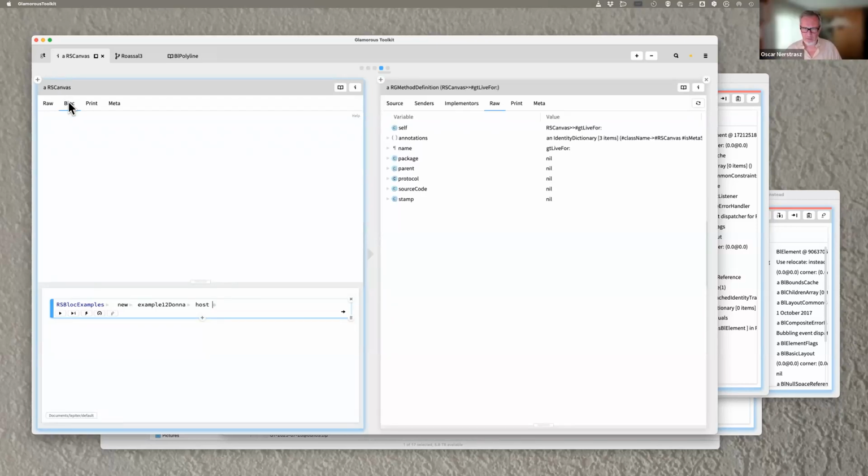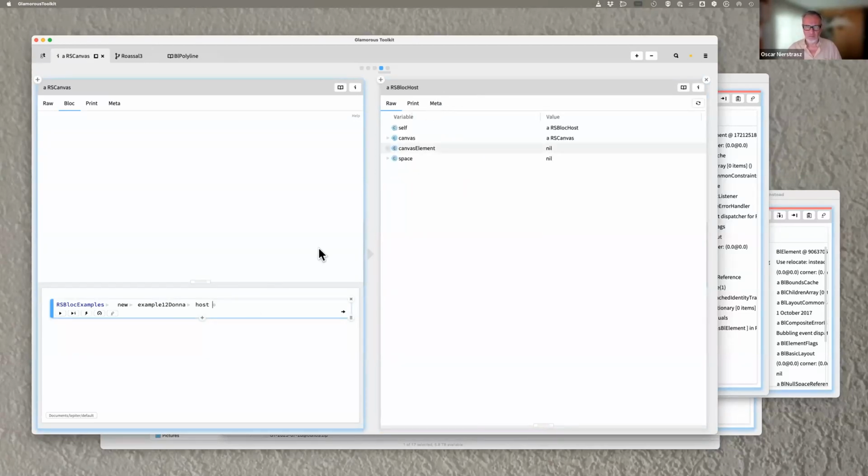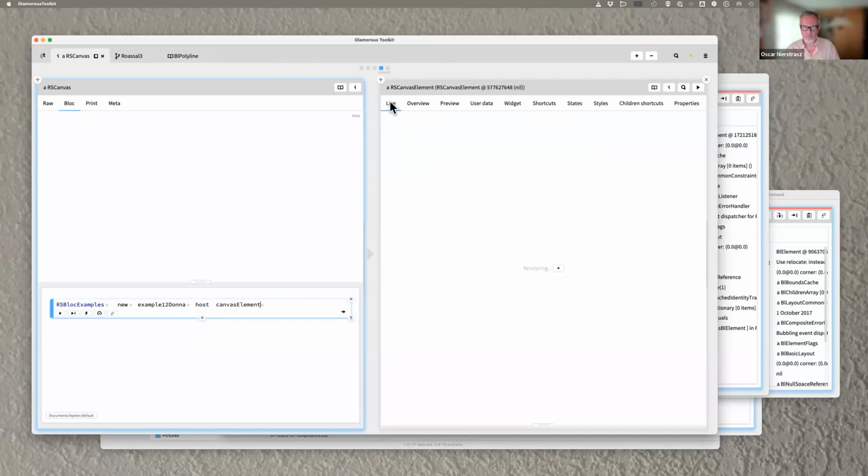Canvas element. This is definitely not what it's supposed to happen, I guess.